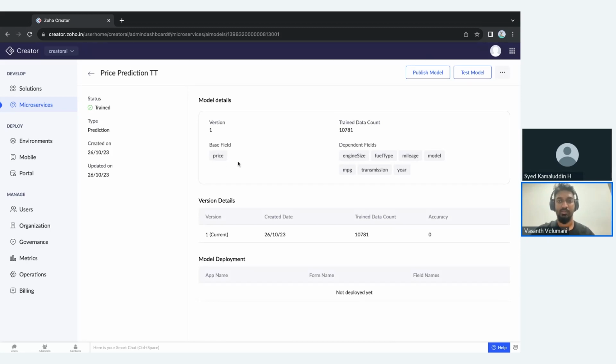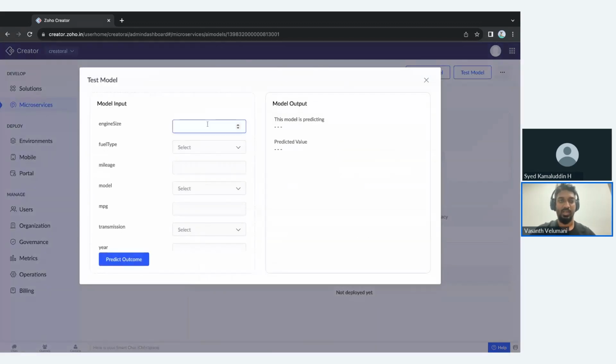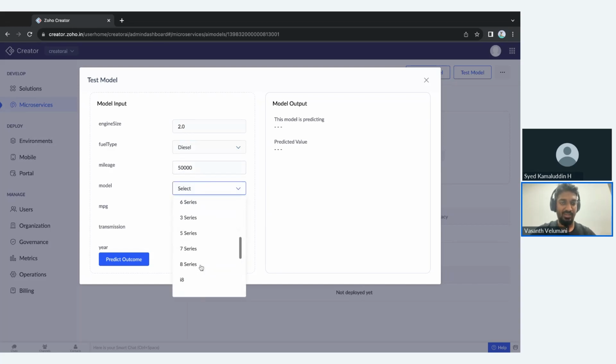So this is a similar model that I built before for you, and which predicts the price. So I'm diving straight into the test model part, where I'm going to input the model and see what I'm getting as a prediction, right? So let's say the engine size is 2 liter. I'm selecting the fuel type as diesel, and mileage is, let's say, 50,000 miles, and model, let's say in this case 3 series, miles per gallon, let's say 40, right?